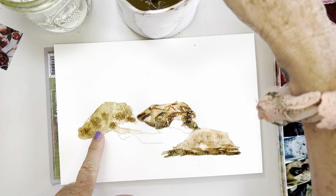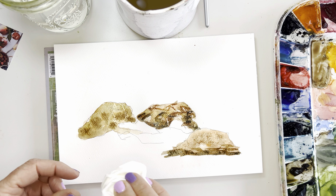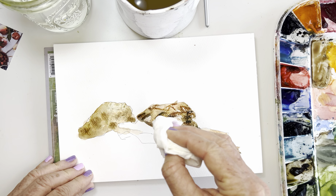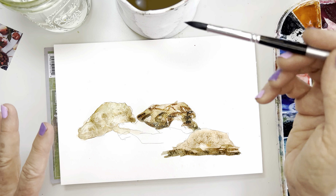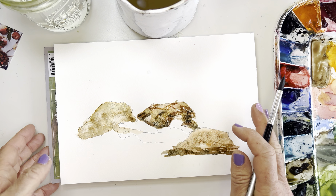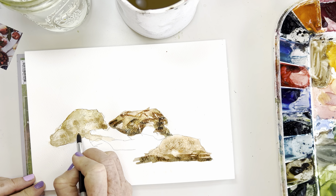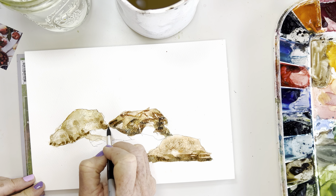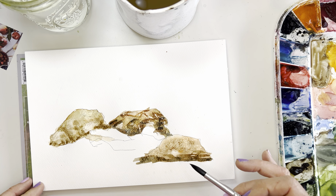Now let's go into this one. All I'm going to do is take my tissue and lift some paint off in random shapes — let's see what that does. Look at that! Isn't that wonderful? These are the easiest ways I've learned over the years to do this. Now I've got these shapes left from the tissue that I can kind of follow their lead, go in and follow around the shadows and things that they created on their own.